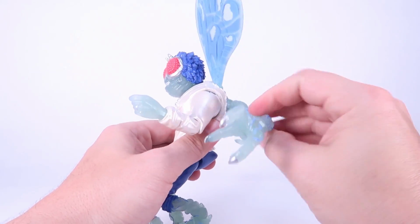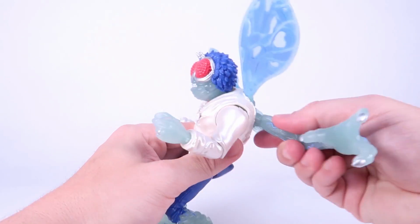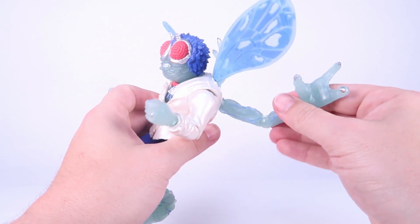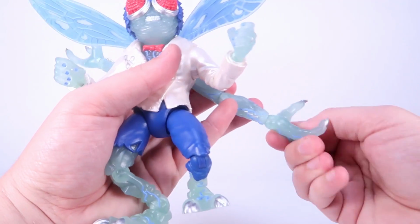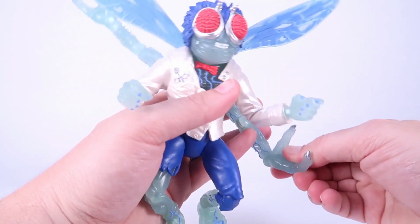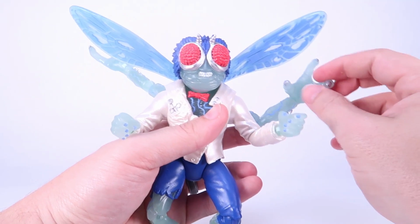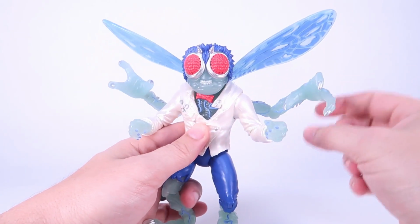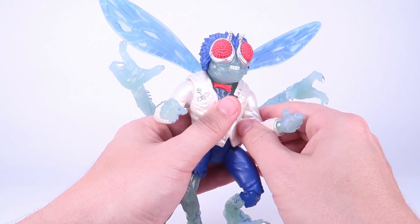So the arms on his back have those nice ball-like hinges there. They can go outwards, forwards, backwards. They can swivel all the way around. You do have bends at those elbows. Then the wrists can swivel and they've got hinges so they can bend as well. You've got those big old clawed hands there, which is very, very cool. So a lot of articulation on those arms that we're definitely not used to on the vintage toy.